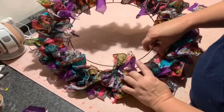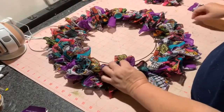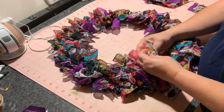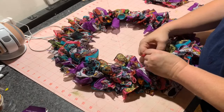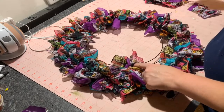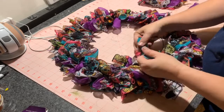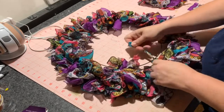Okay, now that you've gotten your whole outside done, you're going to go into the two inner runs and do the same thing. Just make sure you alternate your colors and tie your knots. And in between those sections, I started out with 11 pieces, but I noticed I was running short, so I actually took it down to 10 in some of them. So I kind of alternated like 11, 10, 11, just so I'd have enough. If you want your wreath fuller, I would suggest going ahead and buying more than 8 scarves, so that way you can make it fuller than what I had.